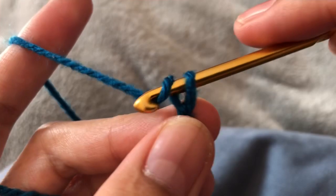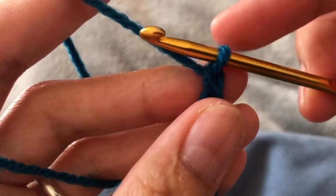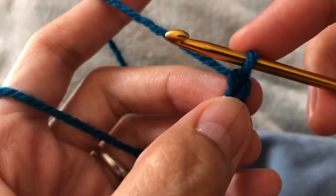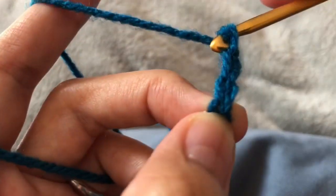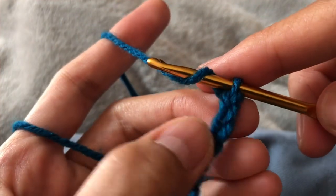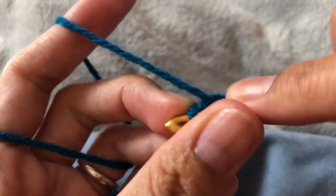Chain 28. 1, 2, 3, and 28. I have here a chain of 28. Add chain 3, 1, 2, 3, and in the fourth chain from the hook, make a double crochet. 1, 2, 3, and 4. Insert your hook right there.